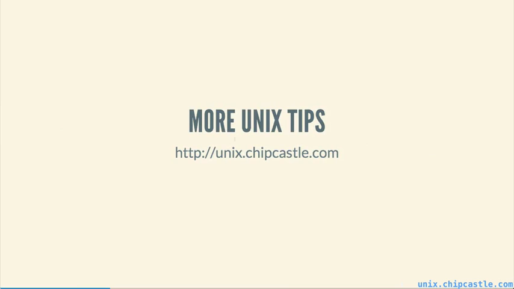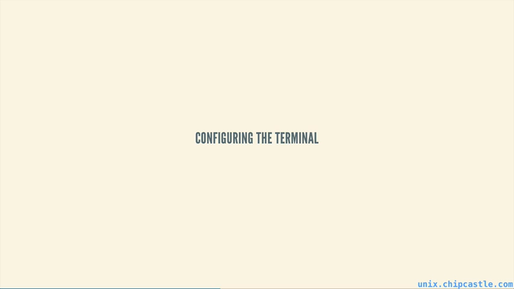So here's a brief outline of the course topics. To start off, we'll cover some of the benefits of learning the Unix command line, as well as a brief overview of Unix history and philosophy, and why it's important. Since we'll be using the default terminal application that comes shipped with the Mac, it will be useful to understand how to configure it to suit our needs, especially in terms of its overall look and feel.